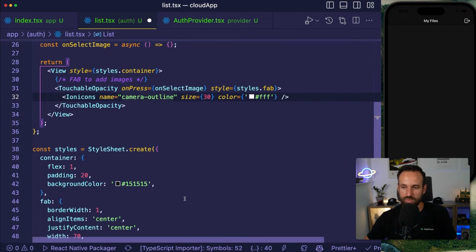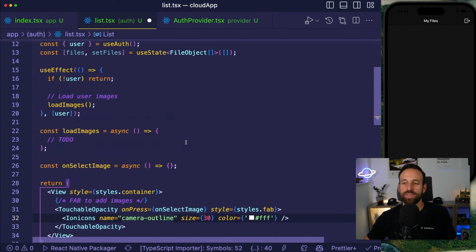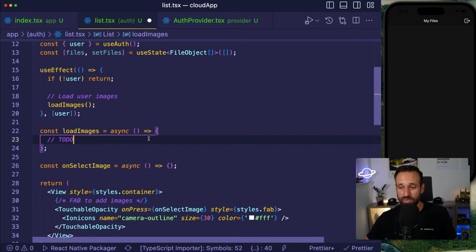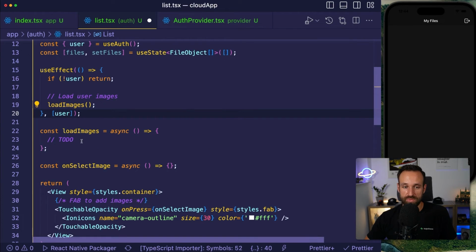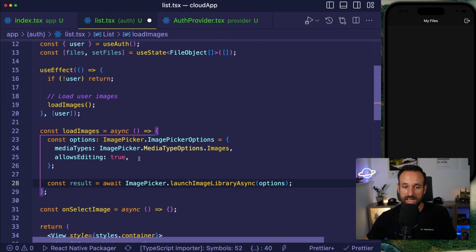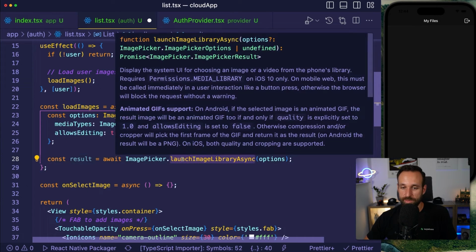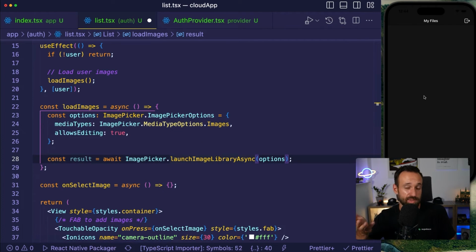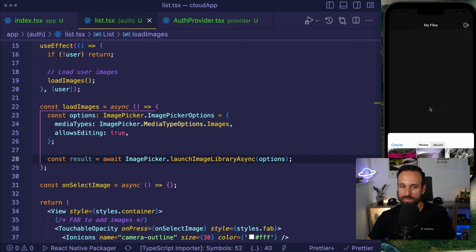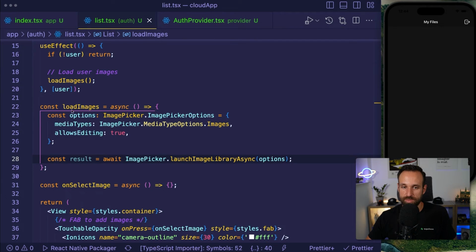Now, nothing of this is really special yet, so that's why I've been basically skipping over it. Now things get more interesting as we integrate the Expo image picker. So to pick some images, we can now define a few options and then call the ImagePicker launchImageLibraryAsync, or you could also launchCameraAsync. However, I'm using the simulator, so I can't really launch the camera, but both things would work. As a result, we should be able to click this and capture an image.